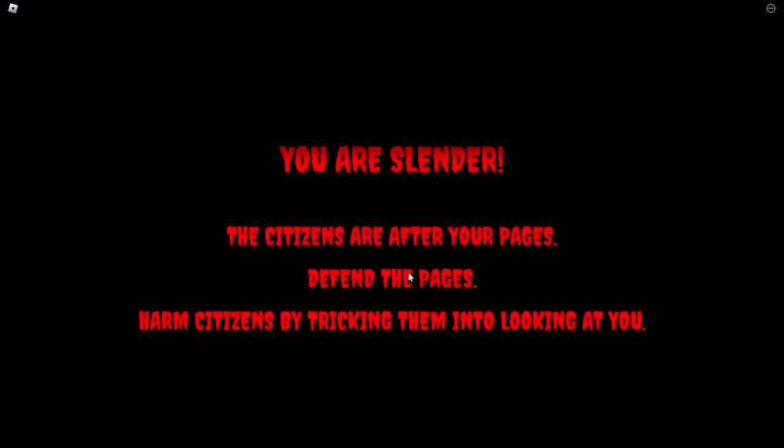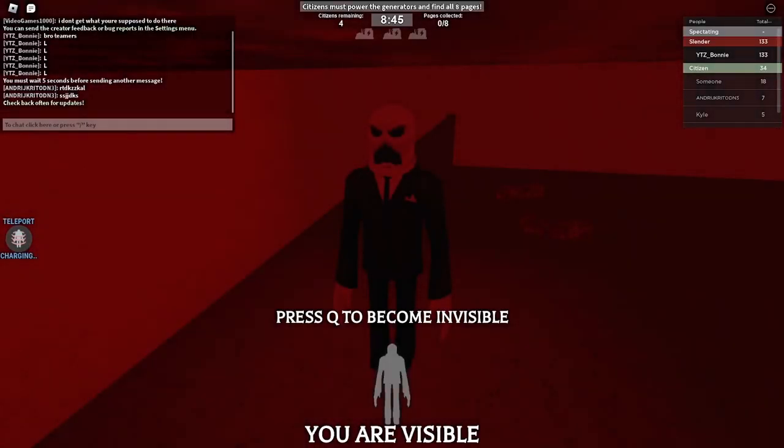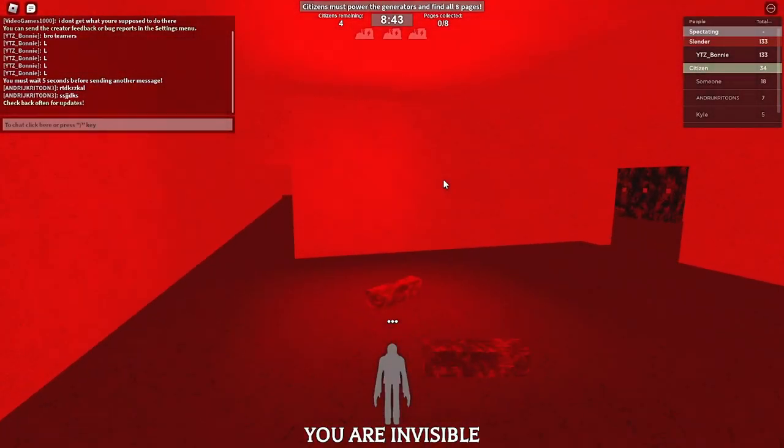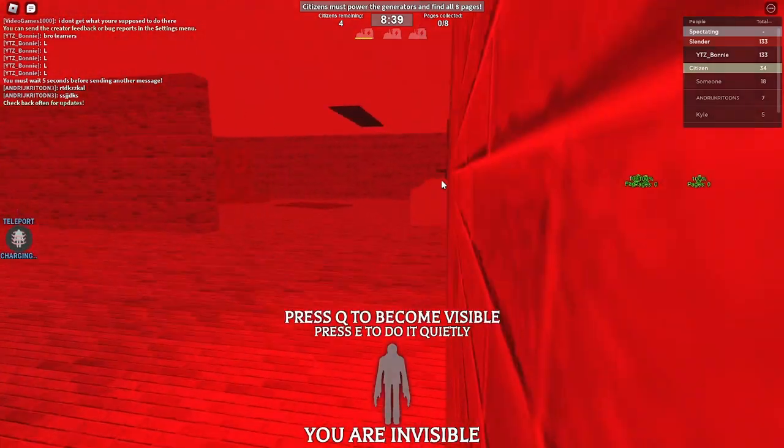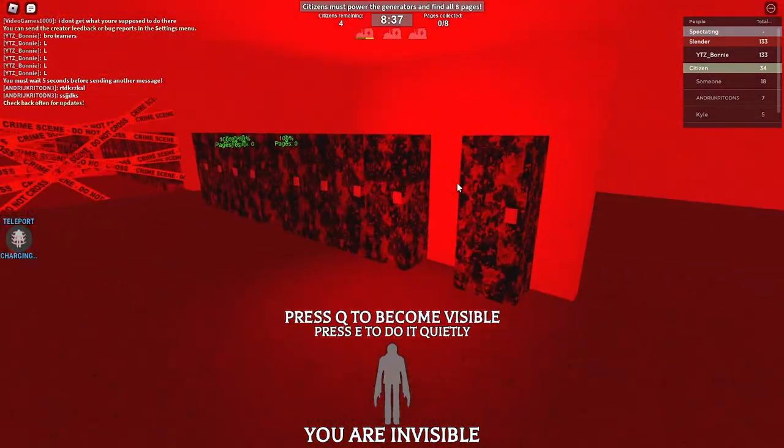I'm the slender. There's no way, first round, you are the slender. Look at my screen. Dude, I'm the slender. Let's go. You're not sharing your screen, by the way. Okay, alright. My gosh, I just saw the name tag.